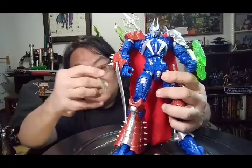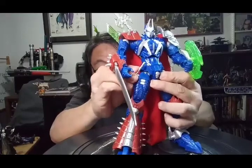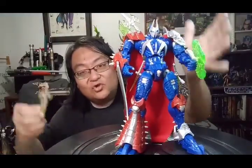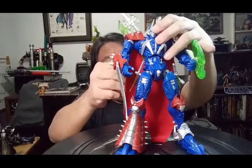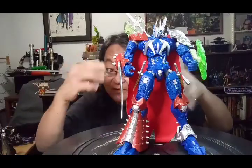It's an elegant solution to a really annoying problem, at least for me as a collector. And everything is here, and everything is stored in a way that looks cool, great for display, keeps everything together. And you know what? You can just pop all this stuff off and just display the figure on its own.